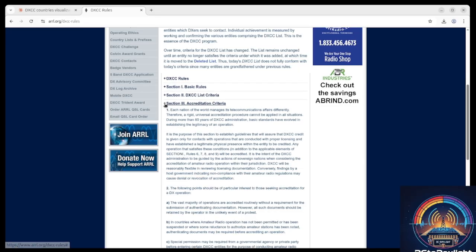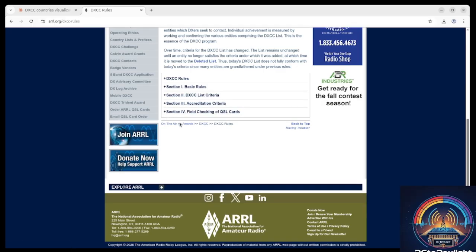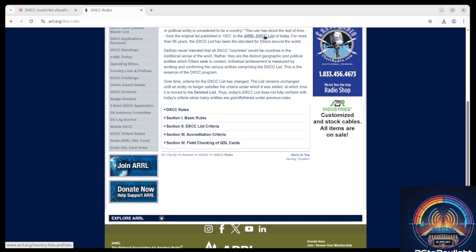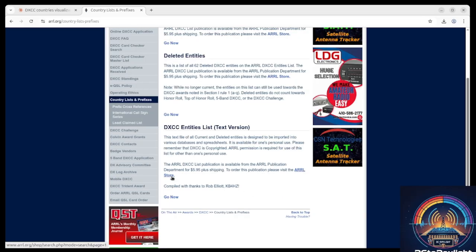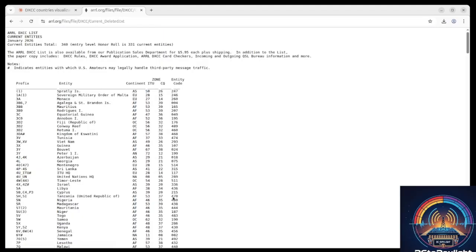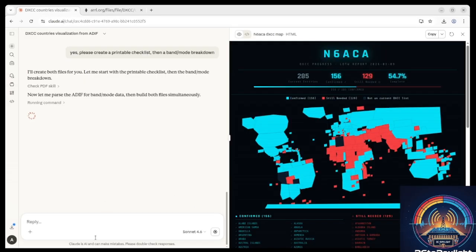That's not what I want. And so searching around. All right. Okay, so we have a raw text file with all the information that we need. It has all the individual entities with the prefixes, all of the specific information.